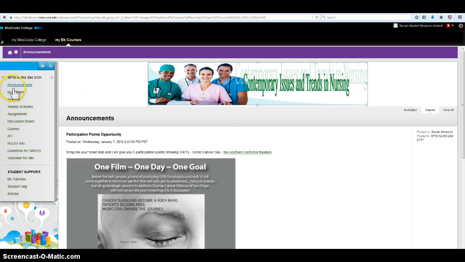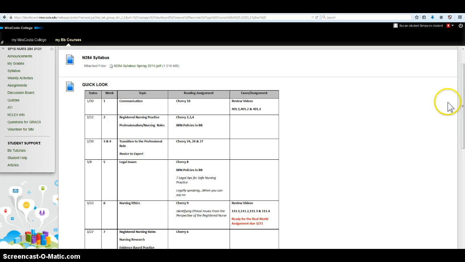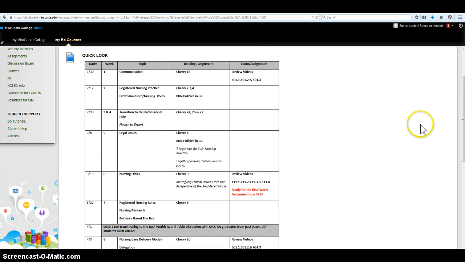So it opens to announcements, your grades, the syllabus page. I have a syllabus for you, which is right here, PDF. We'll look at that in a minute. And then your quick click screen. This is a 1.5 unit class, so I'm trying to make it as easy as possible, but some very, very important subject matter and thoughts in this class. You do need the textbook Cherry and Jacob, which is called Contemporary Nursing Issues, Trends, and Management, and it's the 5th edition. If you want to approach the students from last semester, they were using that same edition, so perhaps they would like to sell it.